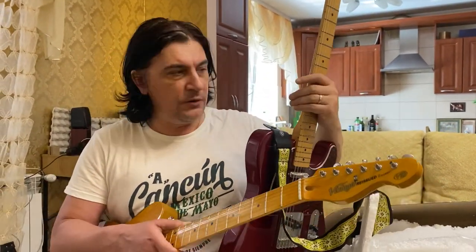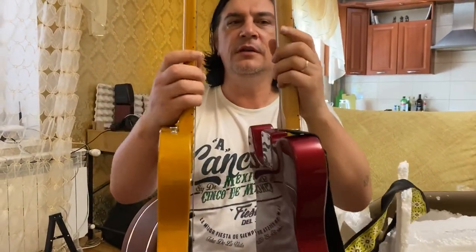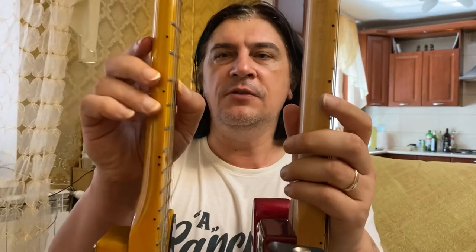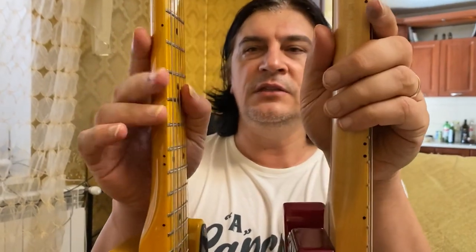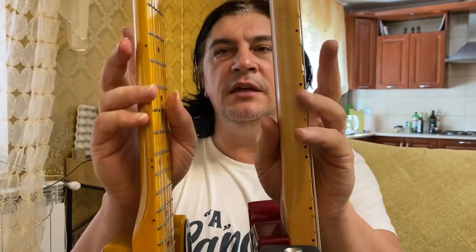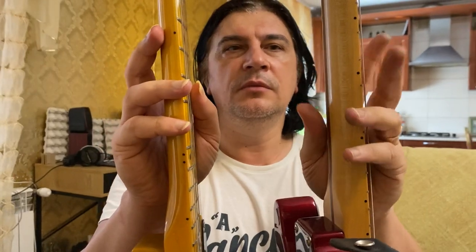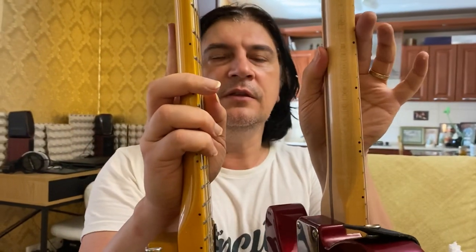thick neck. And by the way, for those who were asking, if you look at the necks here, if you look closer, see how thin this one is, and this how thick. That's a C shape, and this is a U shape. Basically, this is like a vintage 52, and this is what's called a modern. So we basically made the neck in between, a little bit thicker than this, and a little bit thinner than this. Okay.